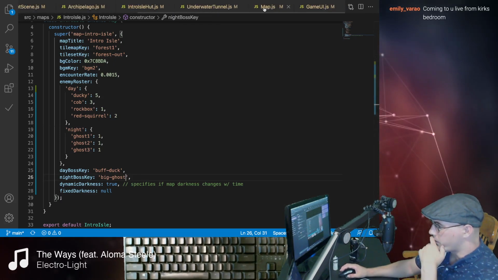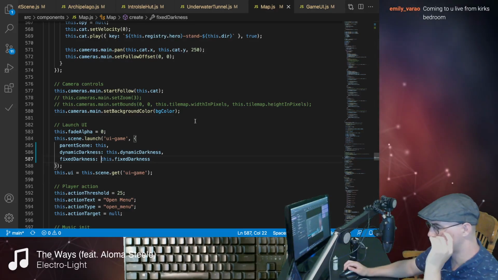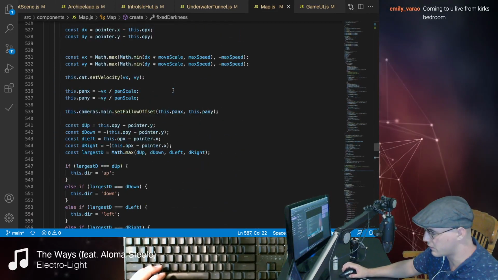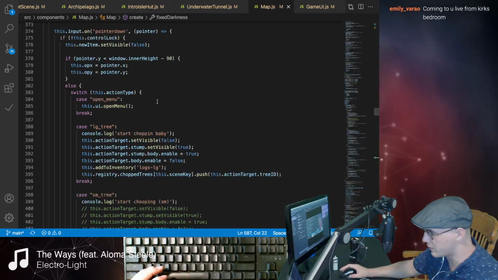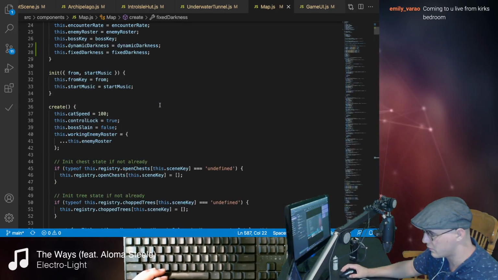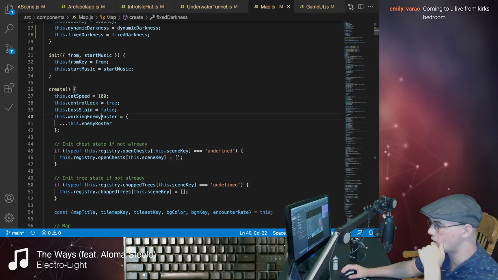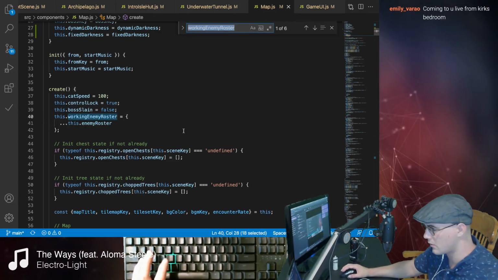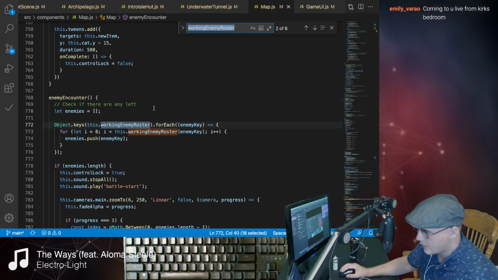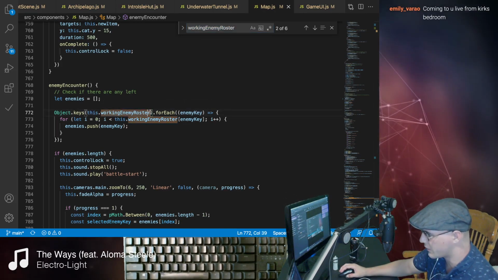Now, we're going to have to mess around with this quite a lot, because the way it's currently set up is all based on the enemy. Where are we storing it here? That's all our pointer information. I think it's somewhere near the top here. Yeah, working enemy roster is the enemy roster, so that's just copying the enemies over. Now, here we go. This is the enemy encounter function, where we have a couple instances of this working enemy roster.